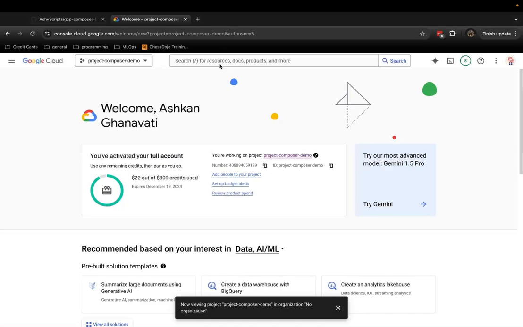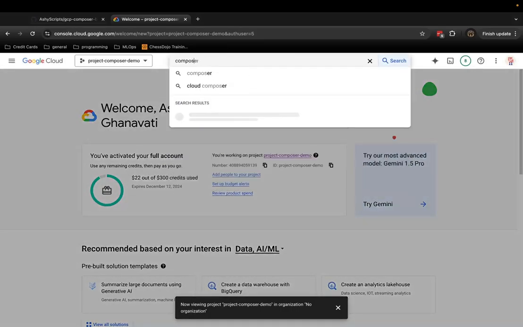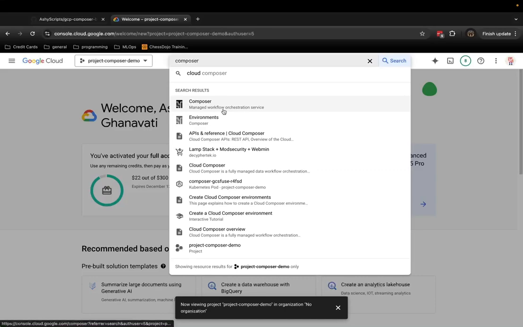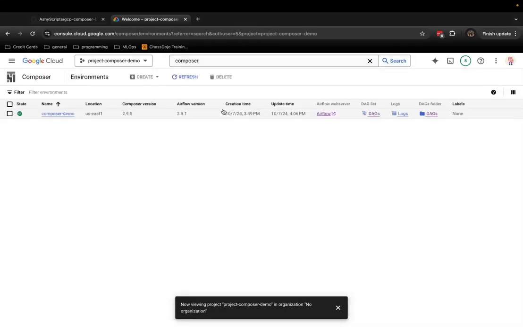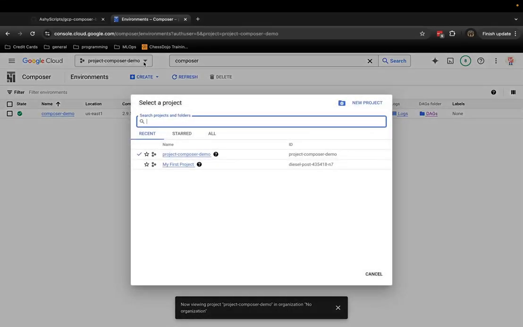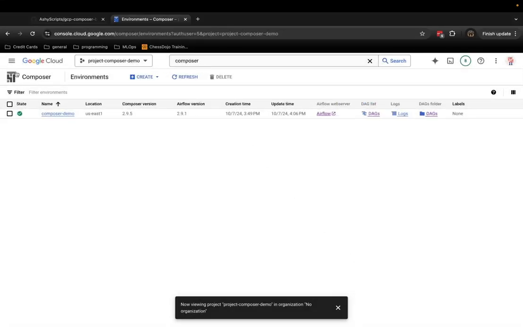Then you go to the Composer environment. And one thing is, after you created this Project Composer Demo, you also need to enable one API, and that's the Composer API.